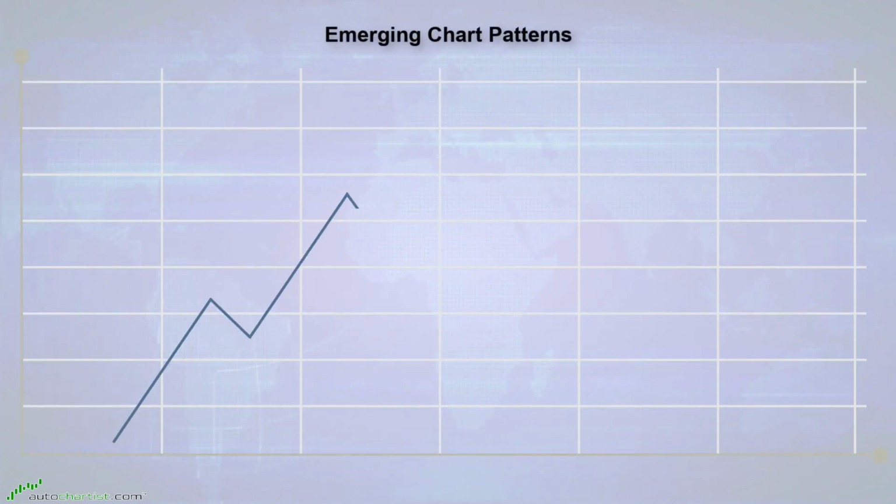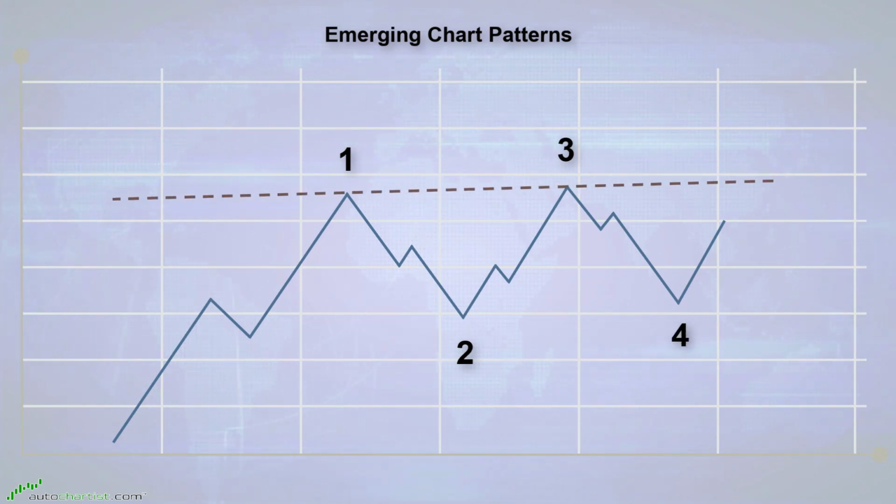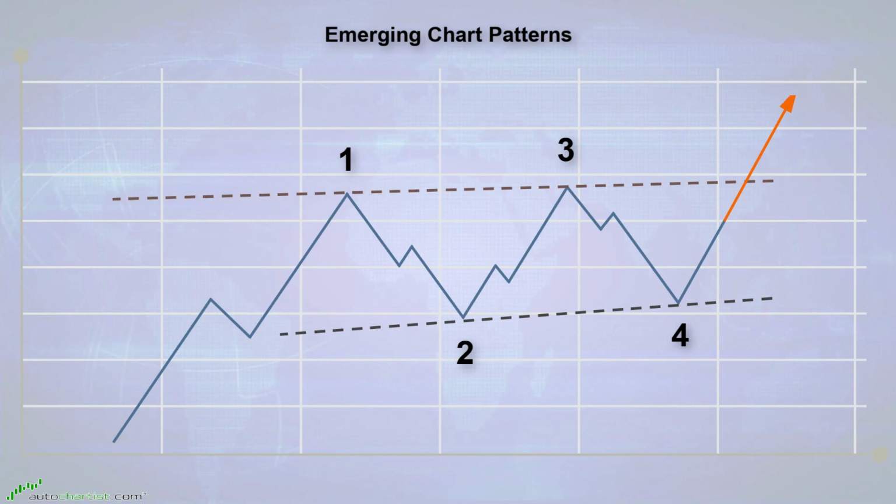As always, let's start with emerging chart patterns. Due to the nature of how chart patterns are identified, we were able to adapt the AutoChartist recognition engine to find chart patterns as soon as they had touched the last point on either the support or resistance line necessary to complete its shape. At this point, we know the shape of the pattern, but we don't know whether the price would continue to break through support or resistance. This is the fundamental difference between an emerging and complete pattern.